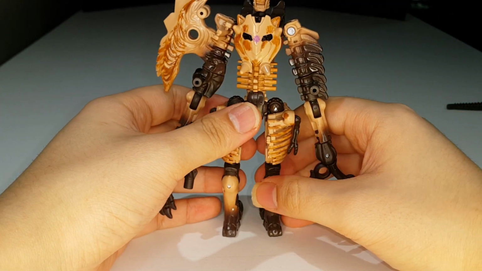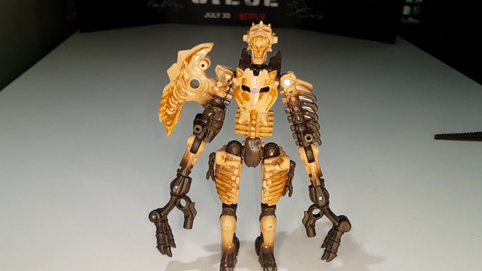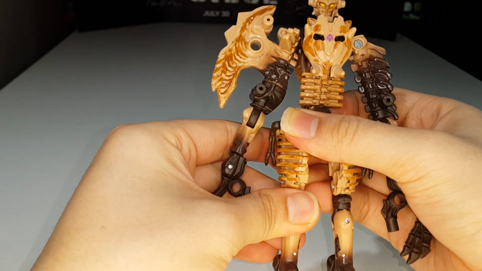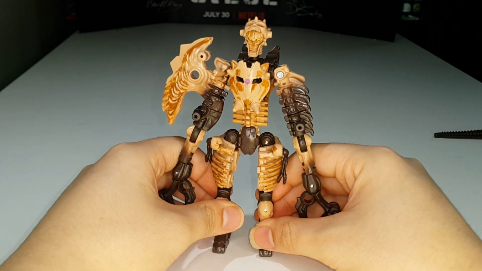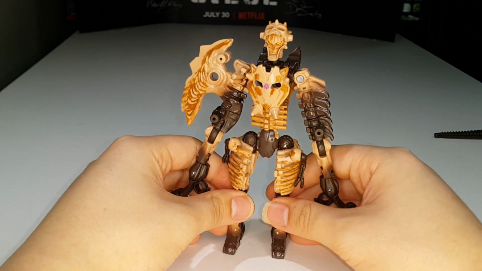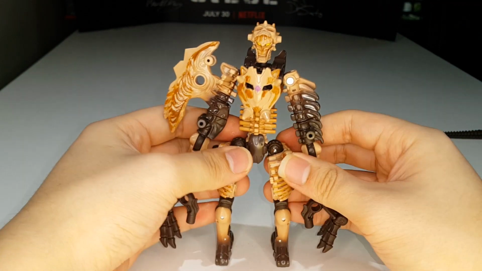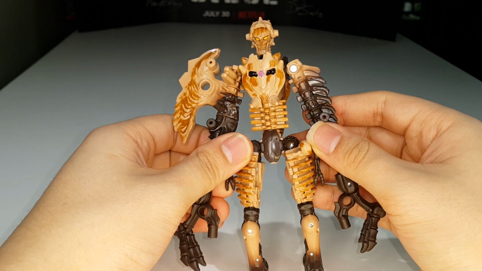So there you have Paleotrex fully transformed into his robot mode, and he does look really weird, but that's why I love him. I love the look of this figure. It looks so weird but nicely detailed all around. I love how short and stumpy he looks. His legs look stumpy, but that's why I love it. I love this design for Paleotrex. I think it looks cool, and I think it's a cool concept for this Fossilizer gimmick.